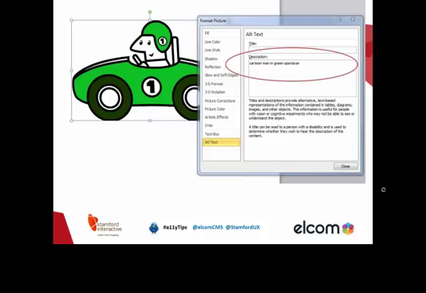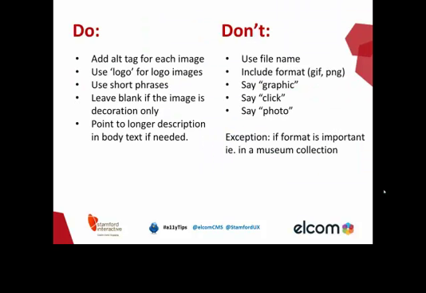So things to do. Hope I'm not going too fast here. Add alt tag for each image. Where the checkers, when they're checking for accessibility, will pick you up on it, is if they don't find the alt tag. So make sure that everything has an alt tag. If it's a logo, it's important information to convey, so make sure the word logo is in there. Use short phrases. If it's going to be an essay that you're whacking in there, that's probably important information for everybody else. And people who don't use screen readers will not benefit from alt text. So that's kind of reverse discrimination there, so stop it.